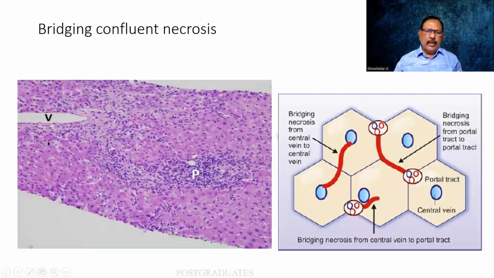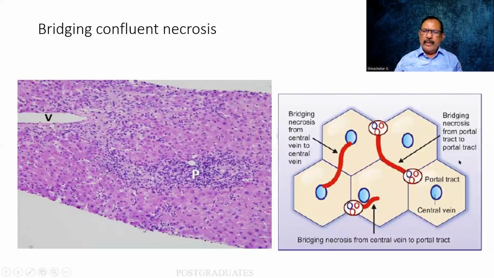So that can be a confluent one. Again, the liver is a very deceptive organ. But for this, I will not realize that there has been a destruction, there has been a regeneration at all. So there is a vein and then there is a portal region. There is an inflammation that is bridging. Sometimes it can be acute, as in the case of any of the transplants, etc.